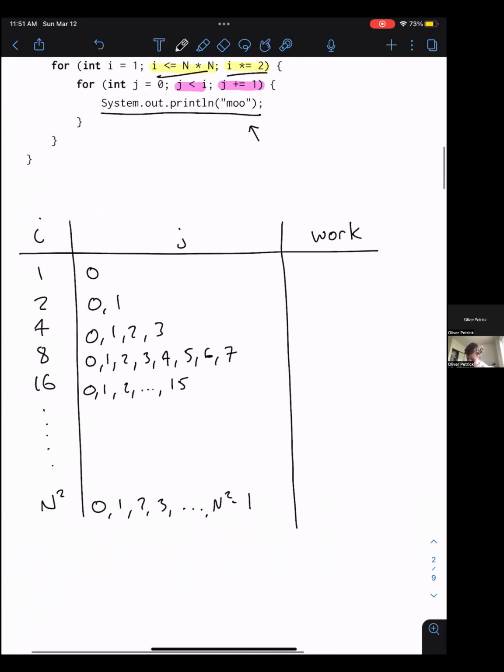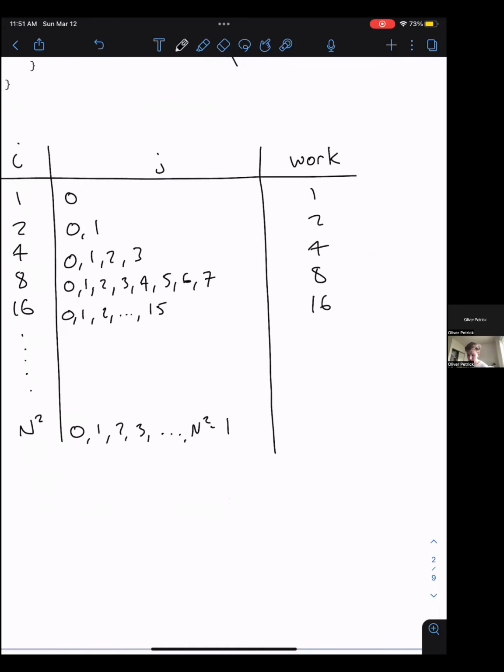So for our first iteration, i is equal to 1, j equals 0. So j takes on 1 value, so it's going to be 1 work. j takes on 2 values in the next one, so it's 2 work. And then j takes on 4 values, so it's going to be 4 work. And then 8 work, 16. And then for the last time, j is going to take on n squared values, so it's going to be n squared work.